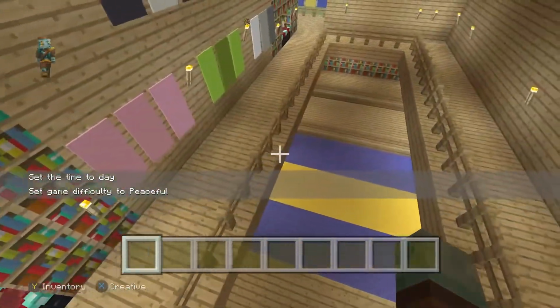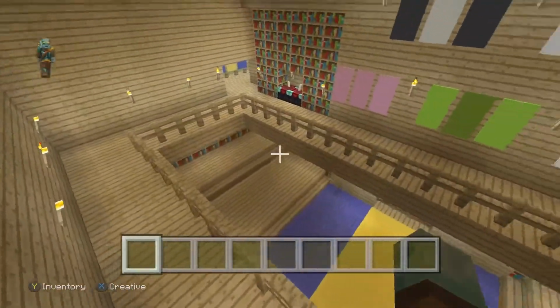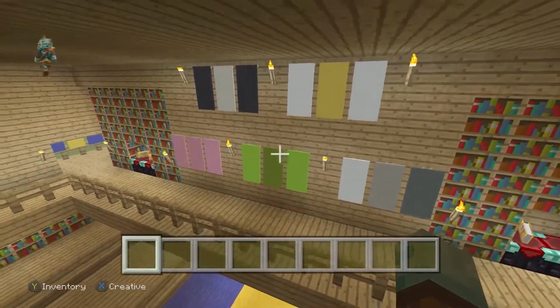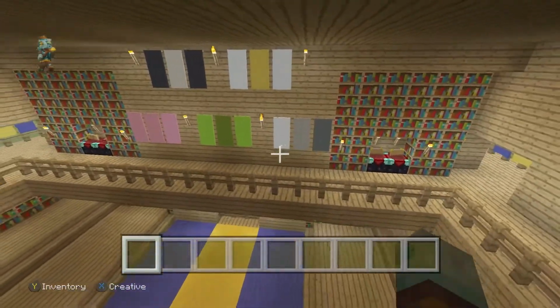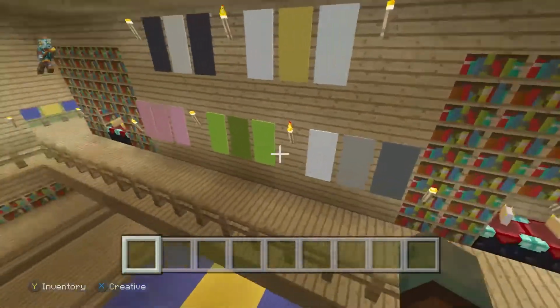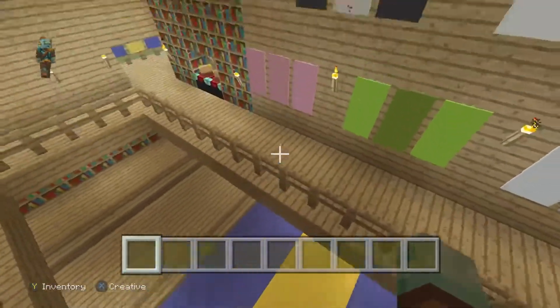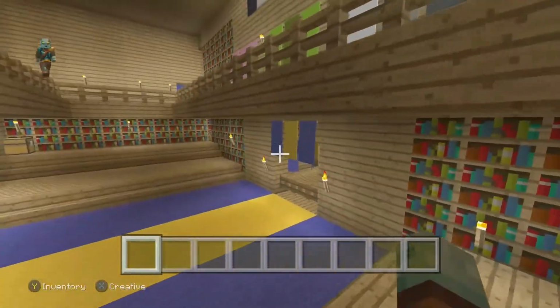And then the only way to actually get up on this balcony area is to use the outside doors. And then you just have banners we're experimenting with, because banners were pretty new then. So we made some random banner color things, and then we have some enchantment tables and whatnot up here.